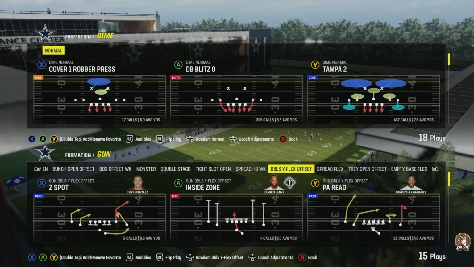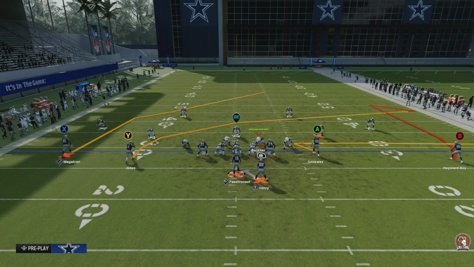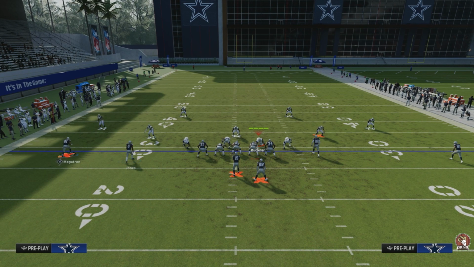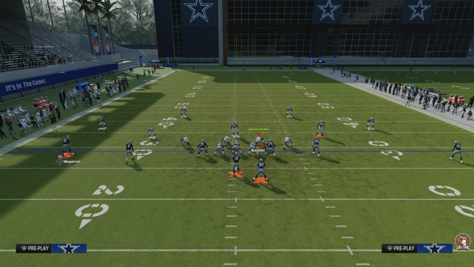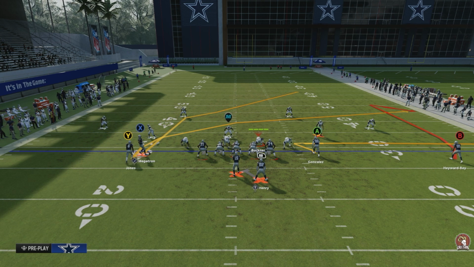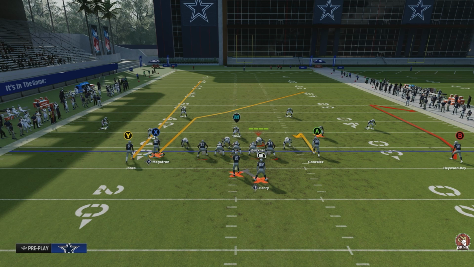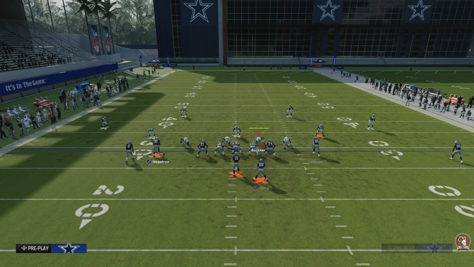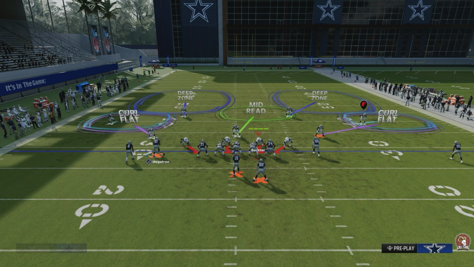All right, guys. Now for this next setup, we're going to be running PA read here in the doubles Y-Flex. Again, this is going to be targeting mabel coverage. Really, all we're doing here is creating a high-low, where we're attacking deep down the middle and having a little safety dump-off play with our tight end. So we're just going to motion over X. You're going to want to have your running back on the far side of the field. You're going to streak your Y receiver, and then again, just put your tight end on a hitch.